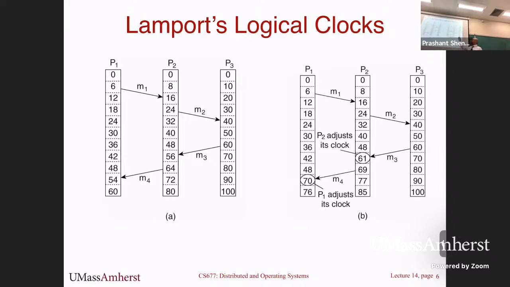That's fine. You basically piggyback your clock value, P2 will do the max, and then you send that clock value to P1, it will do the max, and it will adjust the clock if needed. Only 3-4 messages are shown here, but there could be messages going back and forth. You use the same technique. Whenever you send your local clock, at the other end, you take the max of the message clock and your local clock plus 1. And that's all you need.